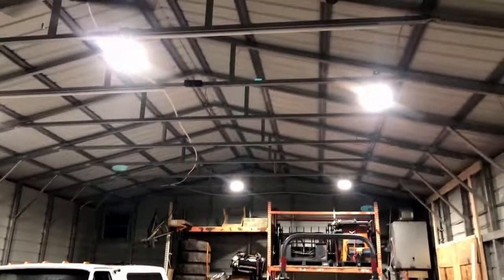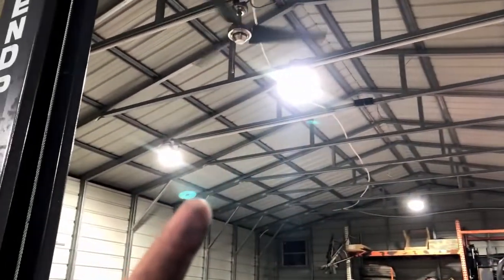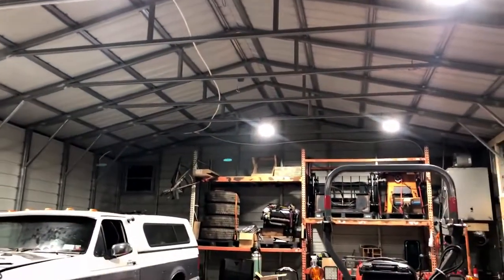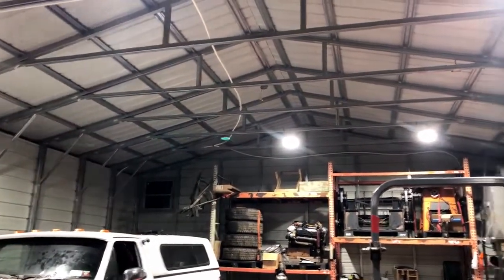Same thing with these lights here. You can see that one and that one are on the same row and this one is not. That's just how I wanted it to work with putting cars up on the lift and stuff. That one that I gotta put back there is gonna go on the same row as those other two, so hopefully I can get that done tomorrow.